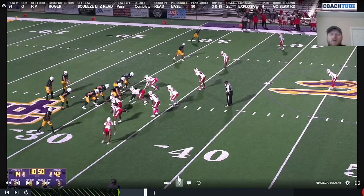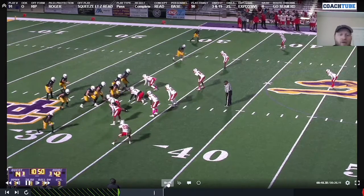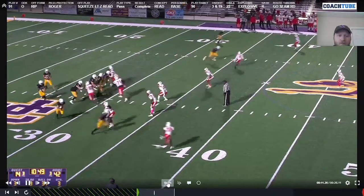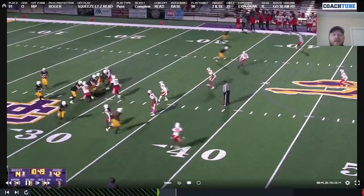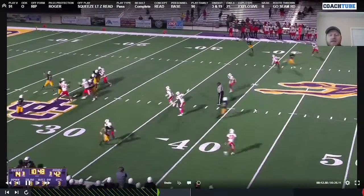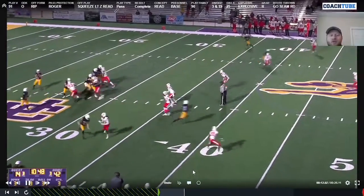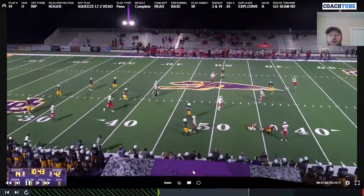Okay, one high look. Safety's already kicked to the middle of the field, so you're feeling really, really good about this uncapped space on the hash. All right, so we're in kind of almost a fullback look here. We're running the circle read. The circle read is capped by the corner. Remember, he can't be capped by this linebacker, but the corner can cap him. The seam read is uncapped in the hash area. All right, quarterback gives him a little bit of a back shoulder throw. Keeps him away from the inside defender. We're able to get another explosive.